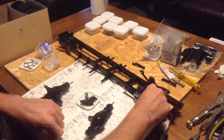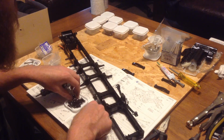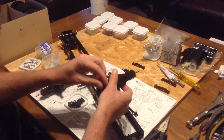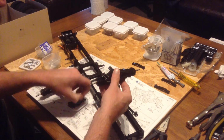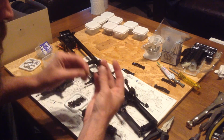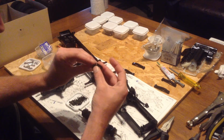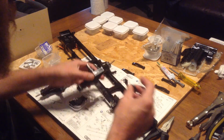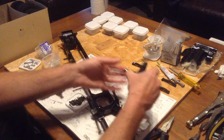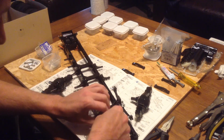So what am I doing? I'll push that up a little bit so I can kind of see. So these are going to be sitting on there. These screws should drop through. I'll put them down, it's going to be a bit easier. Alright, one, two. Which way are you again? They'll drop in there, and they just go straight onto here.